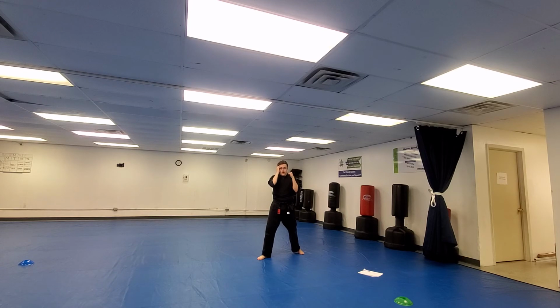Rotate. Hands up. Now what I'm going to do is I'm going to go in towards my body and around. Make almost like a circle motion. I'm not going out in. Make a circle motion and out. So let me show you what it looks like when it's done first. That'll be a little bit easier for you guys.